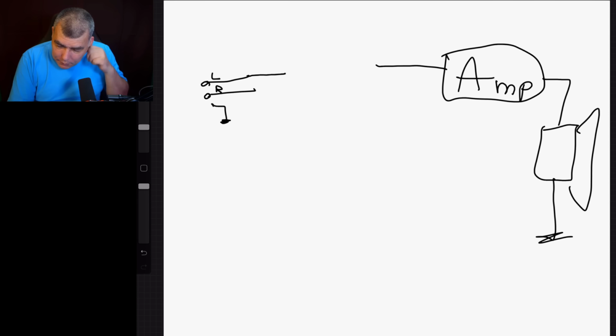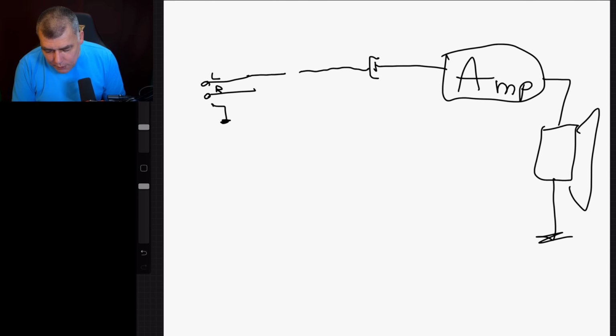Usually the amplifiers have an electrolytic capacitor on the input, 1 micro to 10 micro or even less. But try and insert in serial mode a ceramic capacitor. And at that point you'll find out, yeah, your capacitor has resistance. So it depends on the size of the capacitor. If you have, let's say, 100 nanofarads, yeah.